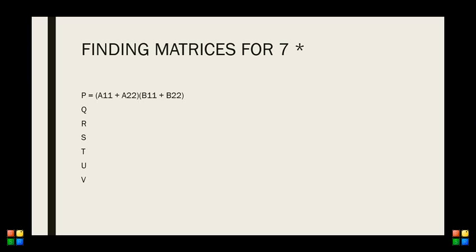So I'll have the extreme values a11 plus a22 into b11 plus b22. Notice that we have A's and B's in the algorithm. Here for this Q, R, S, T we have only one variable instead of two variables which have plus and minus, unlike P, U and V. You have to remember that one. For that you could just use this palindrome BAAB, and I'll consider BA as one set and AB as another set, and so I'll have subscripts to it as the extreme values of the matrix again.